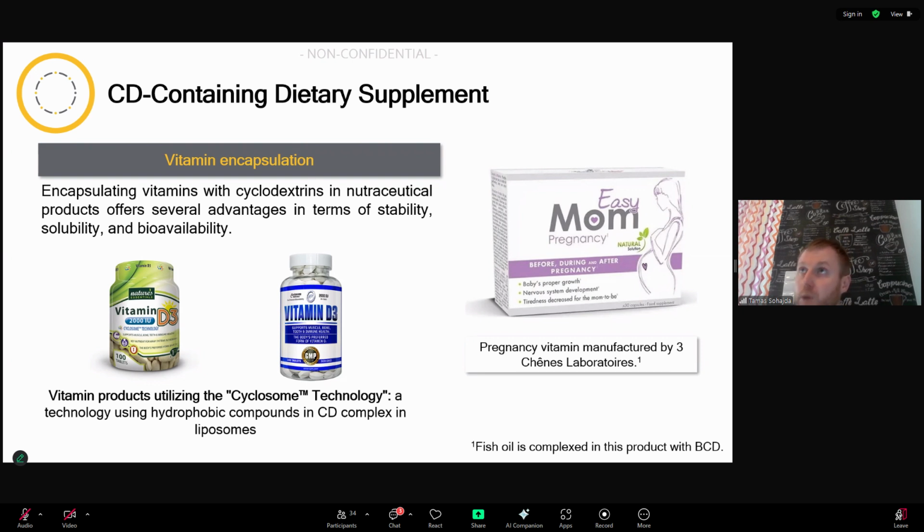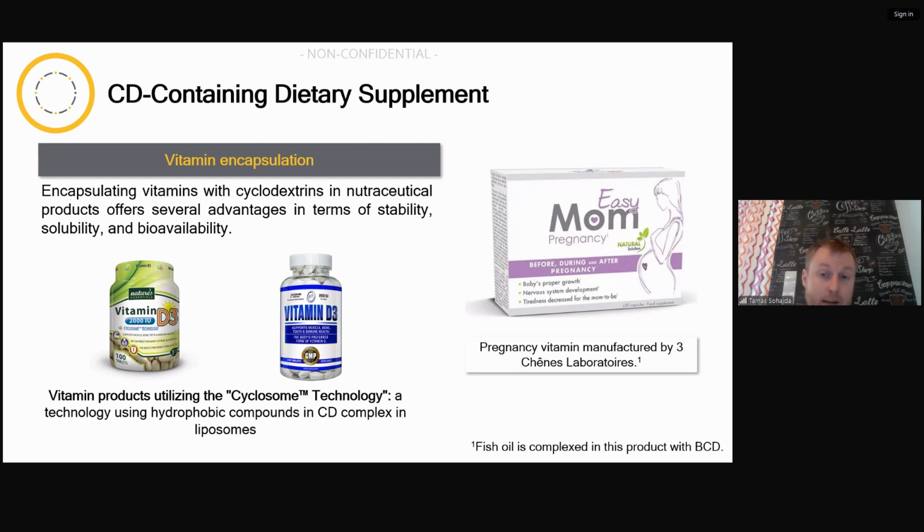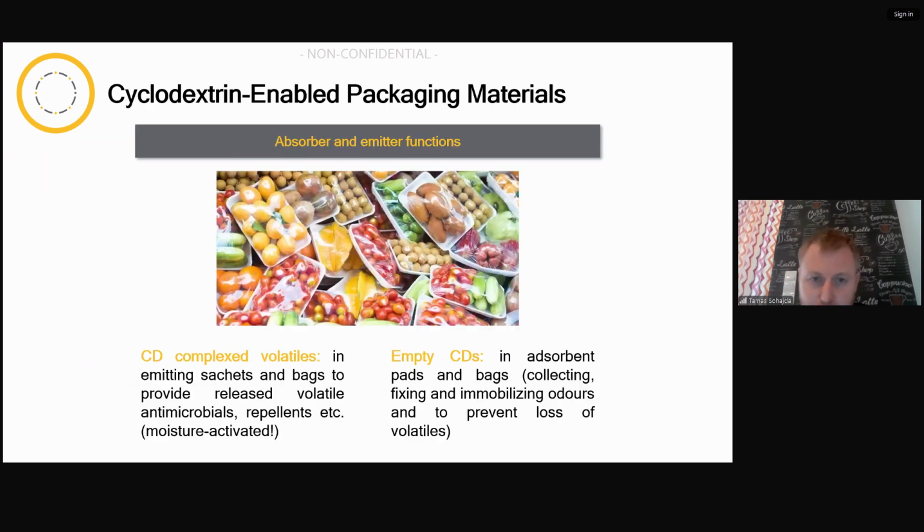If you think about taste masking of fish oil with cyclodextrins, it would be reasonable to think that this could be something very handy, that you can hit two birds with one stone, as you could improve the bioavailability or the solubility of the fish oil components, and also mask their taste. We have tried, and it's not super efficient in the taste masking. Of course, the bioavailability is good, but the taste masking is so-so.